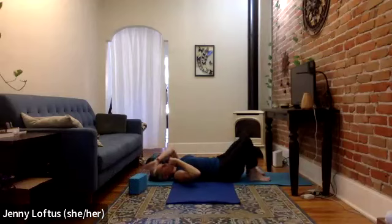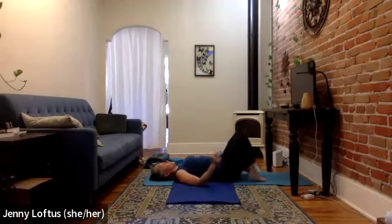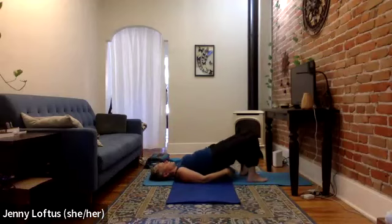Put your feet back to neutral. Grab a block. You might want 2 blocks. See what your height is today. You can have the block under your pelvis at the low height. And remember, we're taking the block across our pelvis, not in line with our spine.